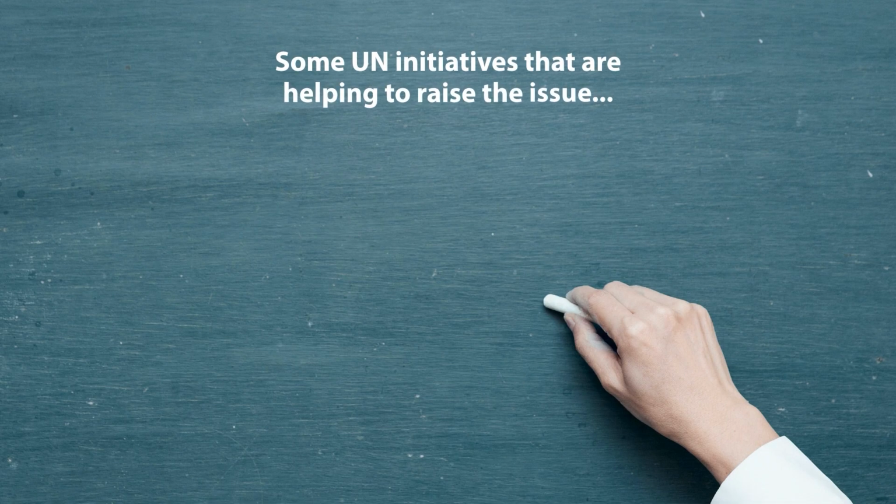And these are some of the UN initiatives that are helping to raise the issue, and now we are seeing that there are many days that can be celebrated, though every day is important for bringing about environmental awareness and to be an environmentally conscious citizen. But still the UN initiatives are the World Water Day, the World Environment Day, World Day to Combat Desertification, which is on June 17th. Then you have the World Wetland Day, which is on 2nd February, World Environment Day on 5th of June, the Earth Day, which is on 22nd of April, the Ozone Week, which is celebrated in September.